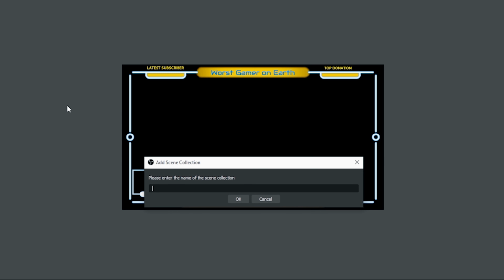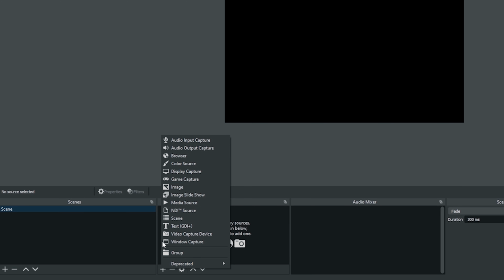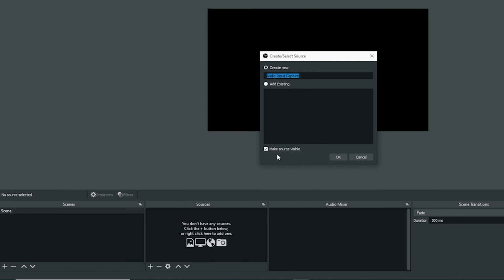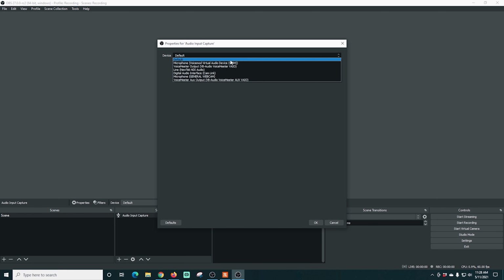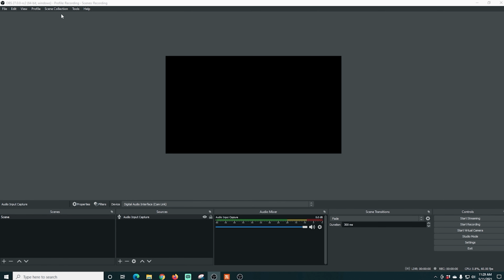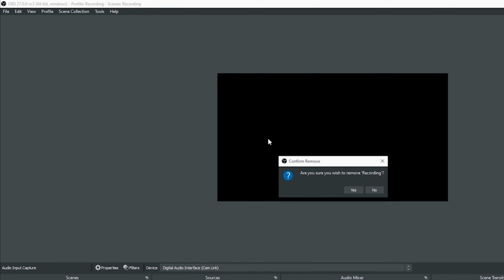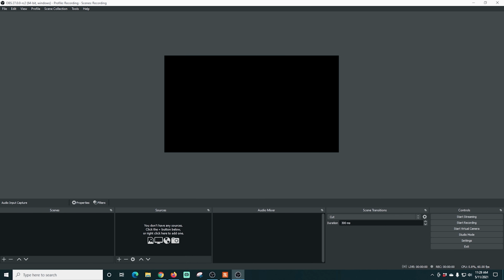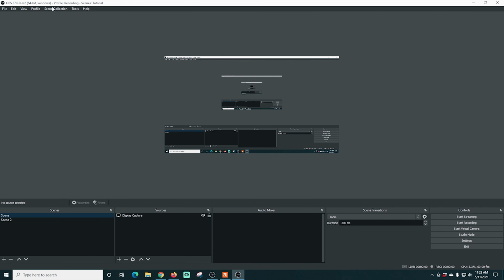Now I can go into scene collection and I can create a new one. I can call this scene whatever I want. So let's say I wanted this scene collection to go along with my recording preset. I just type in recording here, and now I can go in here and build out whatever type of recording I want to do. So I can add audio inputs, video inputs, and whatever else. So I can add as many scenes as I want, and that'll just be in my record scene collection. So now I can go and I can set up my profile in recording, and I can set up the scene collection in recording, and I have them both. So there we go. I can also remove these just by selecting them and clicking remove, and it'll remove that recording session. And of course, now you open it up and it's not there anymore.